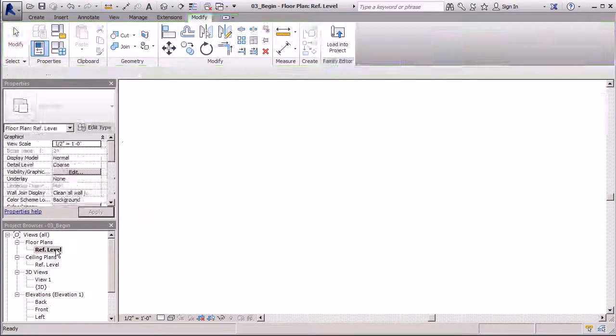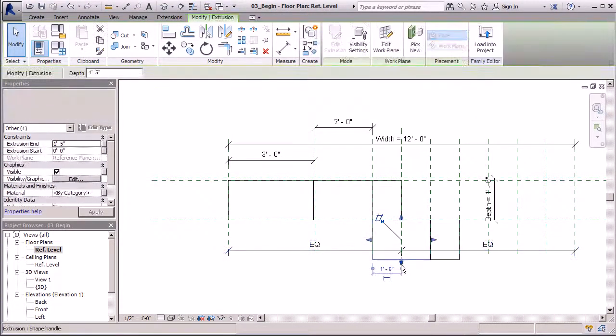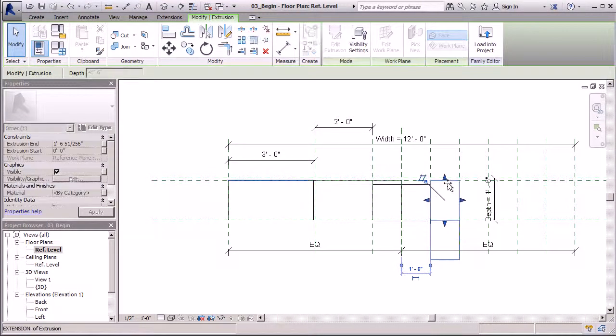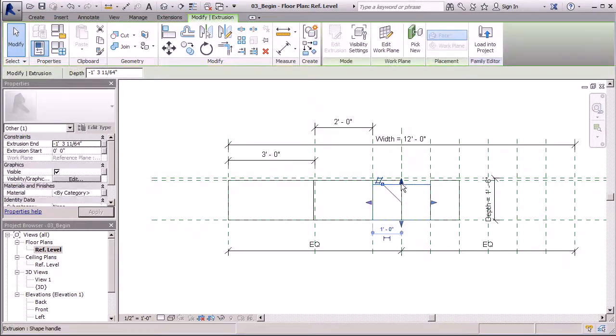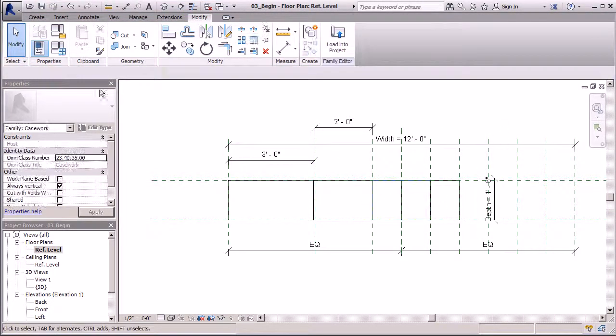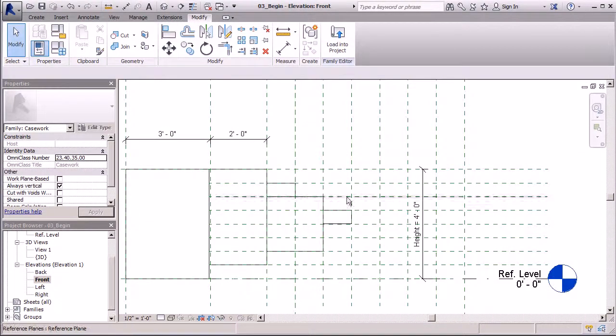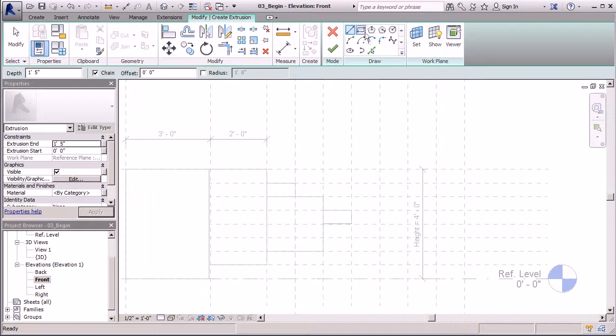Let's jump to our floor plan view, make any adjustments we need to make real quick by clicking and dragging. Just like that, very easy. Oh, this one didn't seem to catch. There we go. All right, so we'll jump back to the front, and we're just about done with our basic block form. We just have our largest section below this one, and then the rest is just a real simple steps going down. So again, create, extrusion with this rectangle, and this one's going to rest just below that one. And I'm going to try to maintain that 6-inch spacing, or in increments of 6 inches, down here on the bottom. Gives it that nice even look.